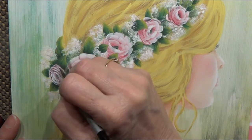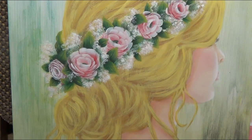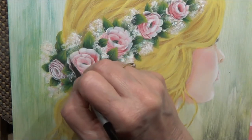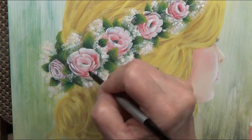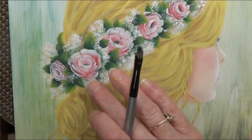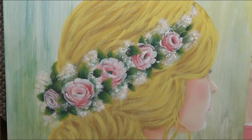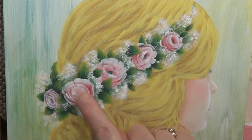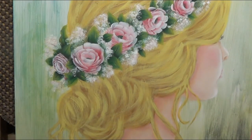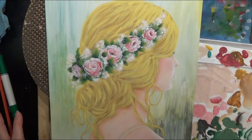I have just a tiny bit of white on my brush right there. And then I want to put a little bit of white right here. And I'm going to leave that rose like it is. I'm not going to do any more to it. But I think that looks much better having that rose smaller. I didn't have my pink color quite the same as it was up here, but I think it's going to be okay. So there is our roses.